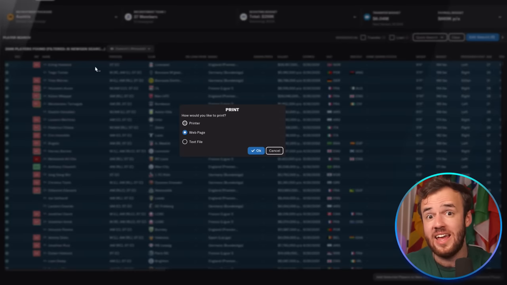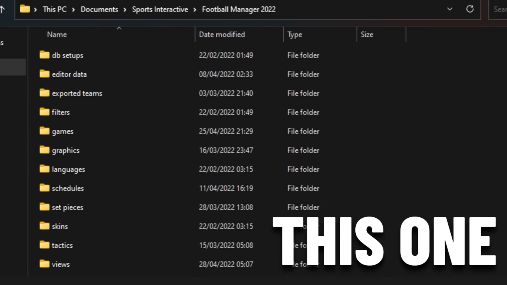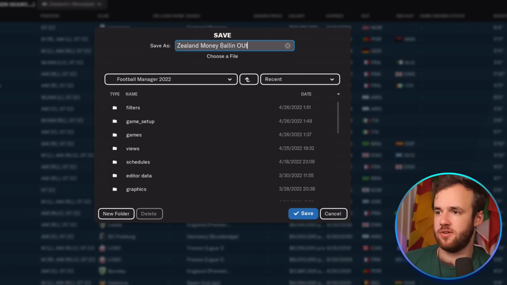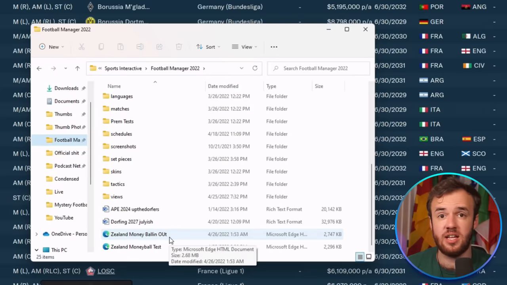So, Control A, no scroll, and we are going to print it as a web page. And at this point, it will drop it in that Documents Sports Interactive FM22 folder. I'm just going to title it Zealand Moneyball Ballin' Out. Now, if we go back to that folder, we will see all of that data extracted. Don't open it. It's going to be ugly. And if you have too many players, it will quite literally run the space out of your browser. Like, it won't even be able to open on your browser.